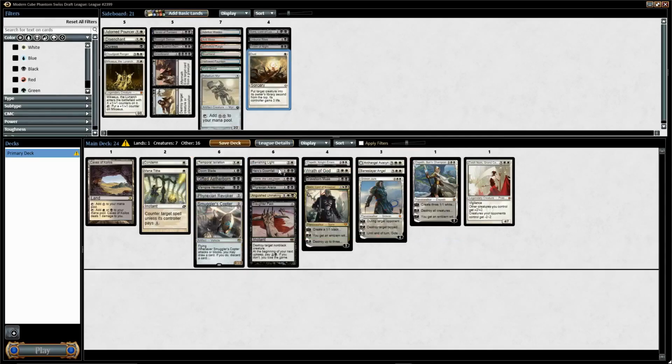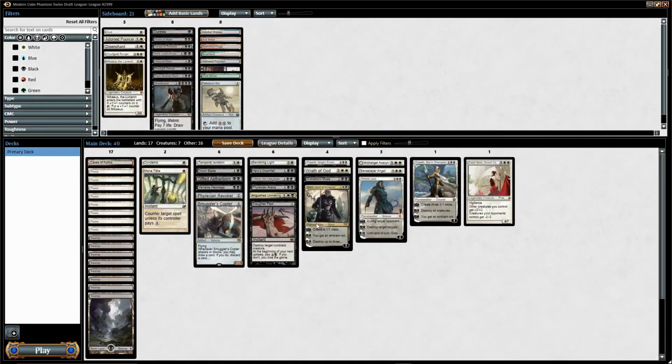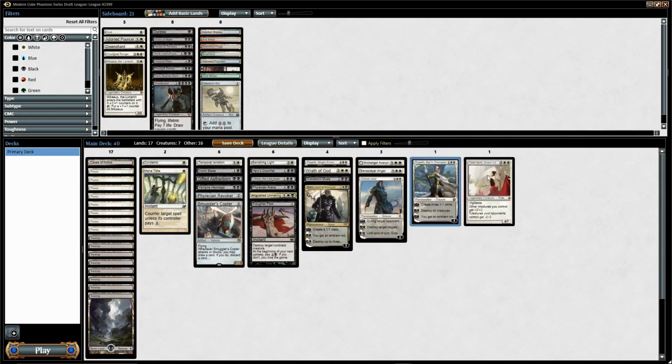Counting the cards: 1, 2, 3, 4, 5, 6, 7, 8, 9, 10, 11, 12, 13, 14, 15, and then 1 through 18. Yeah, we're just going to go 8-8, especially with the double black 2-drops. We have more white mana symbols, but I'm not especially worried about having double white on 5, 6, 7.